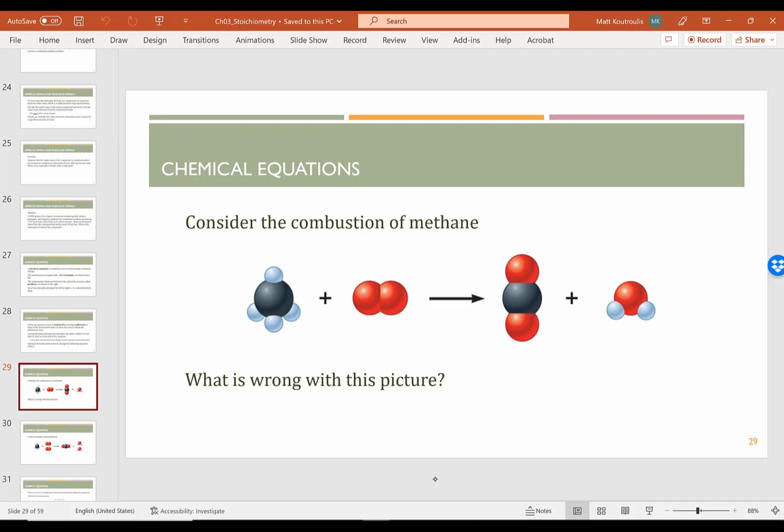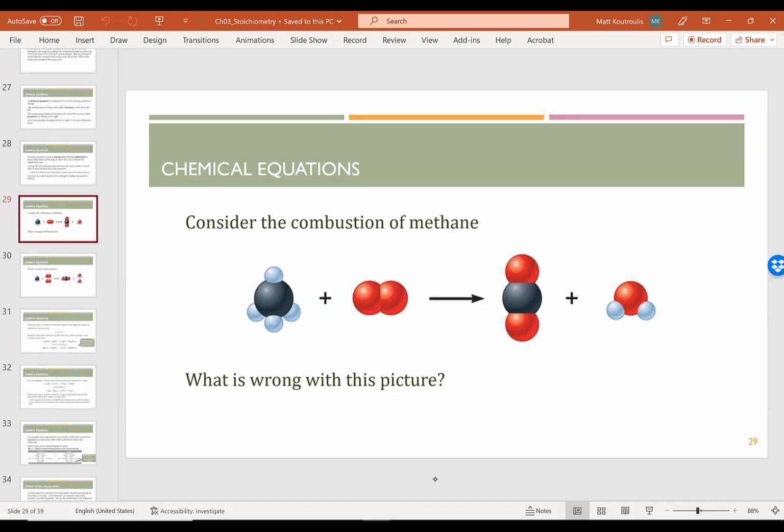It implies that you have magically created an oxygen atom from nowhere, right? So one sprang into existence that didn't exist. What other problem is there? Yeah, 2 hydrogens got lost along the way. So 2 hydrogens got together and turned into an oxygen, which doesn't happen, right? So that's how I would interpret that. 2 of the hydrogens became an oxygen and they all lived happily ever after. And so that is horribly wrong.